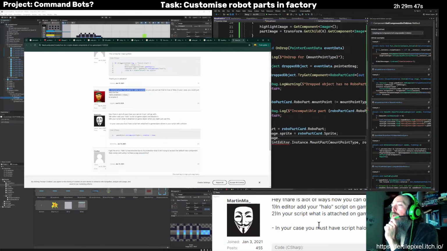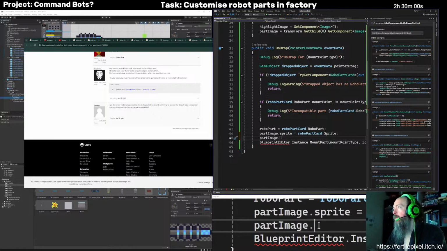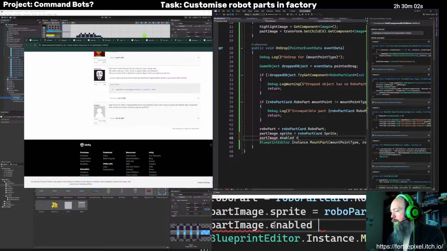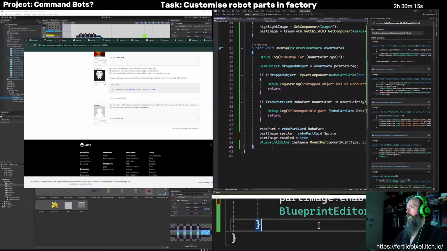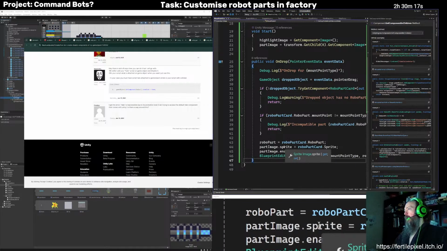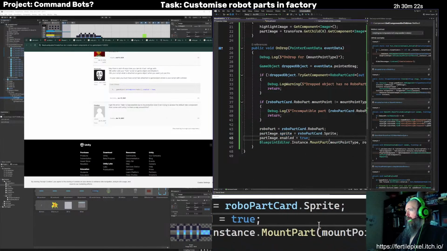So it's just enabled. There. So yeah, this will be disabled and then just switch to enabled, which is fine. And yes, it's the sprite to the right thing.